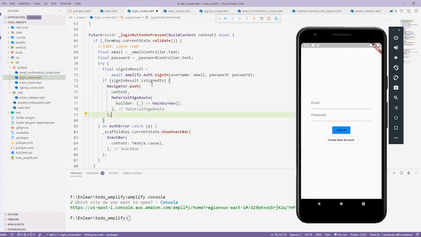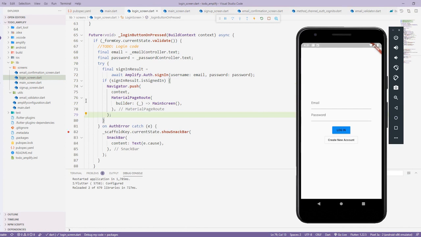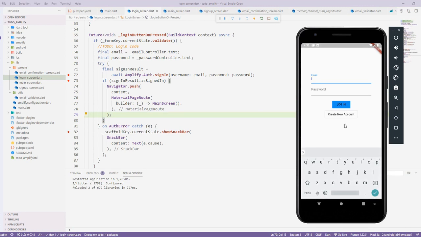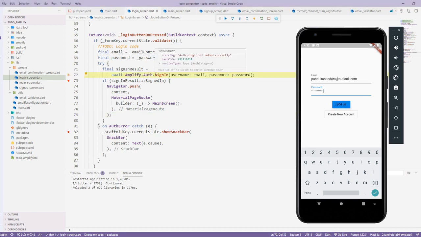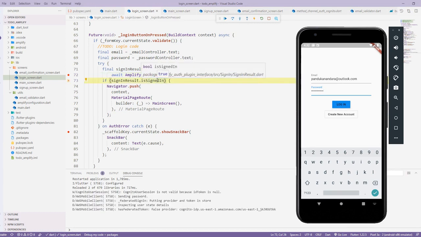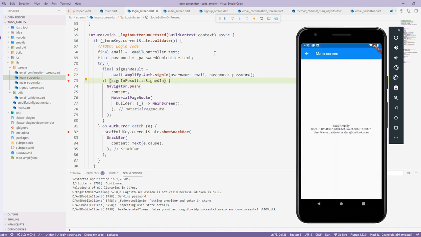It's time to test the login. I'm gonna put some breakpoints, and then I'm gonna give the email and the password, and then hit sign in, and then it will first stop in the sign in method. Then after that we are gonna submit it, and then let's see. Yeah, as we expected, it passed the sign in. That means we have successfully signed in. As you can see, we have come to the main screen.